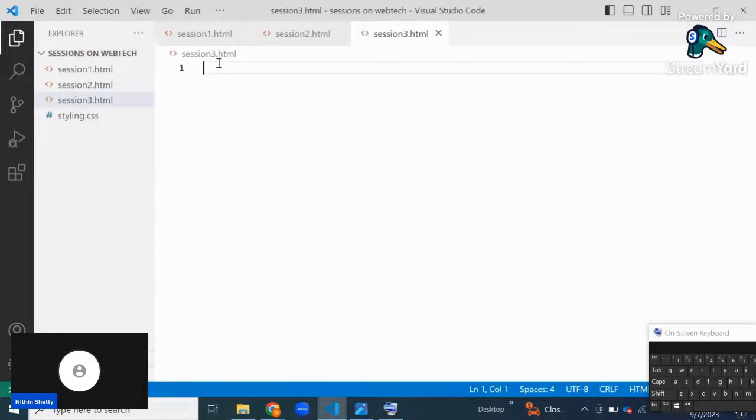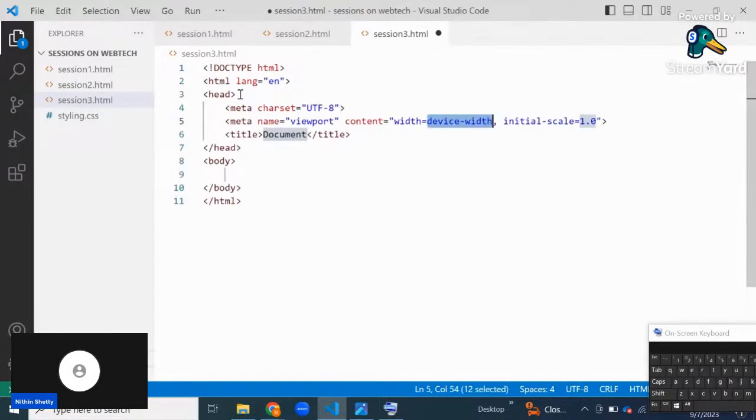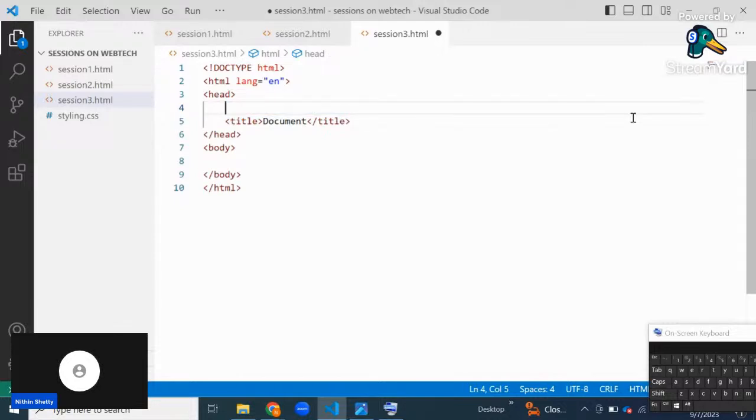I got a fresh new page, and I will say HTML5. Okay, delete and save. Now let's start coding new tags or new attributes.